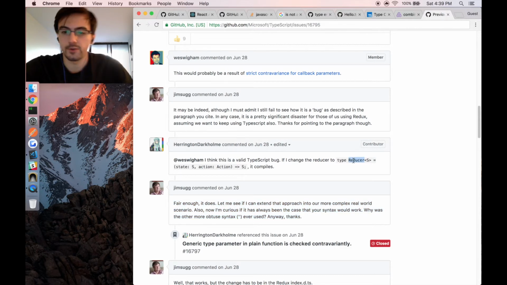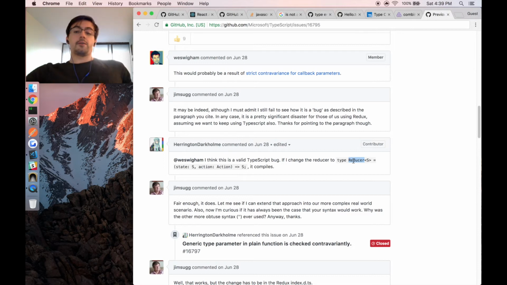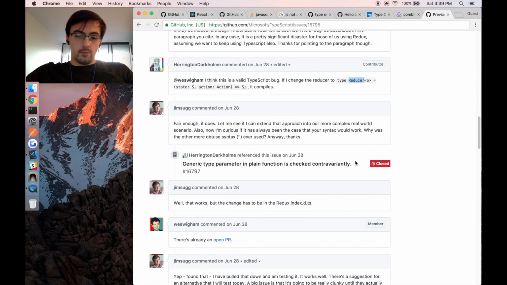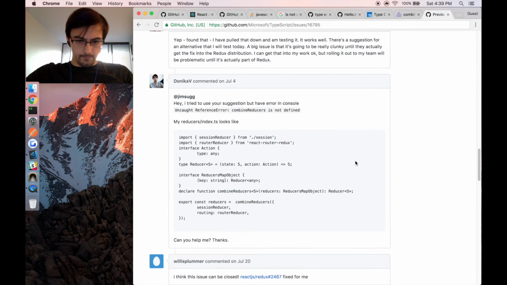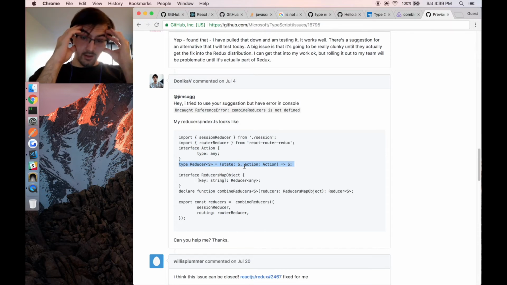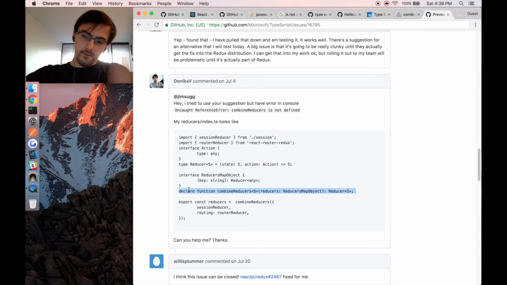Why do I have to give the reducer a type? This is just getting painful. I don't want to type my reducers. I'm not going to have that many reducers. There's not going to be any conflicts with them. My mind is being blown right now with how painful it is to type that. There's the reducer map object. Wow, this is unnecessary.